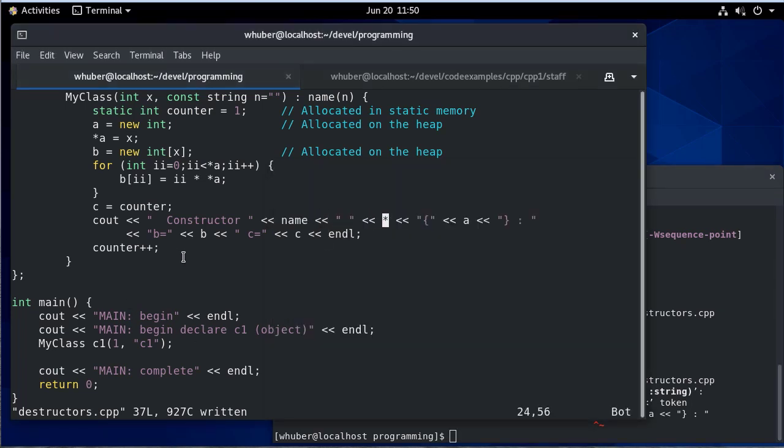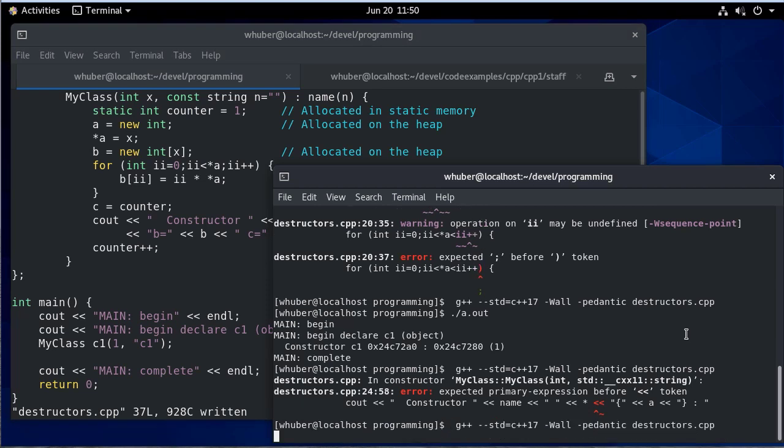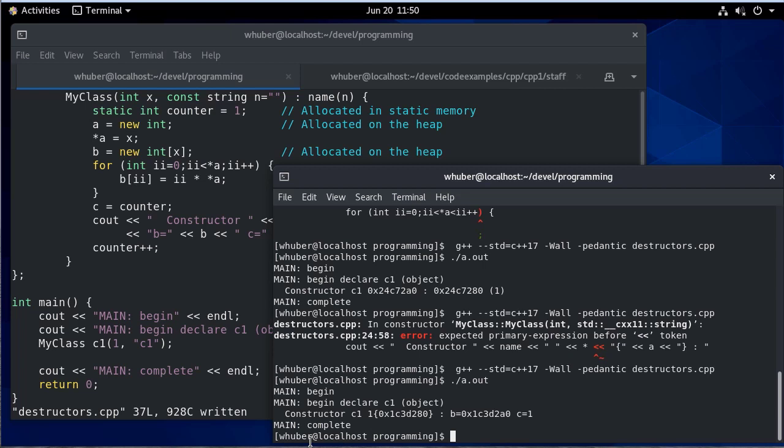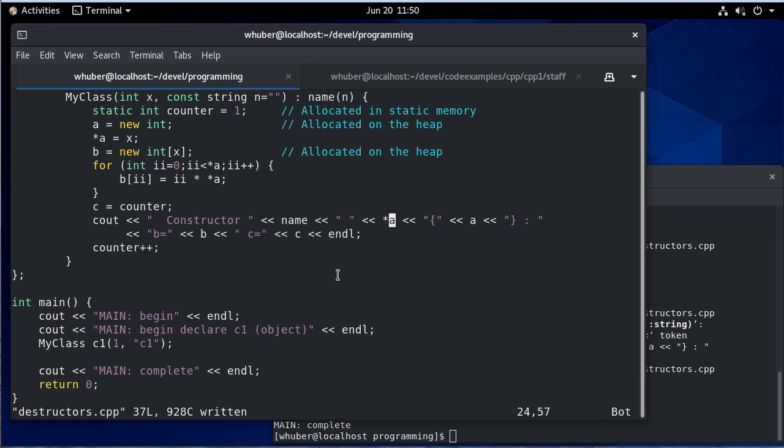And it looks like I deleted the wrong character. I wanted that to dereference A. I just want to get some output that lets me know what's going on here. So C1, A is 1, and there's B, again an array there, and C is equal to 1. So I think that's good.